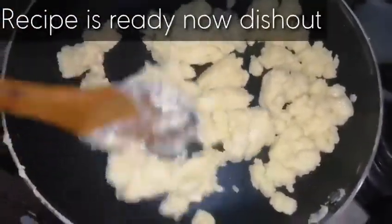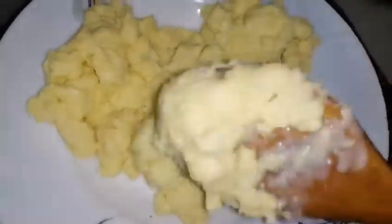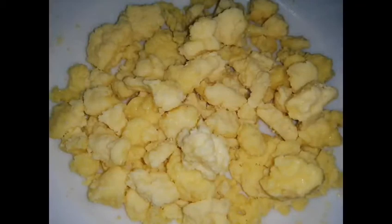So now we will dish out the khoya. Bismillahirrahmanirrahim. Our khoya recipe is ready.